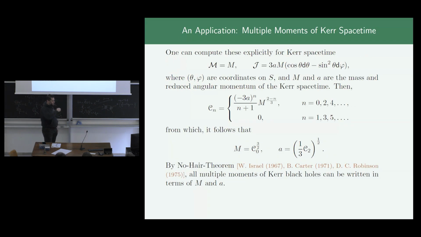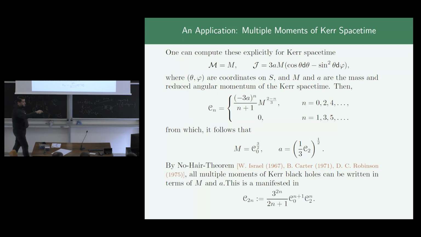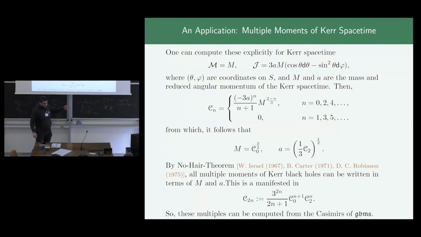So it has some relation to the Noether theorem that says that all the multipole moments, the spin type and mass type multipole moments of the Kerr black hole, I should say Kerr spacetime, or black hole, whatever, can be constructed from this M and A, or M and not the reduced version of A, which is J, the angular momentum. And this is reflected in our construction, because from this formula, you can see that all the Casimirs can be constructed in terms of the zeroth and the first two Casimirs. So in principle, if you use the formulas given in the paper of Gerochand others, you can construct these multipole moments in terms of the Casimirs of the GBMS very explicitly. I mean, this is the formula. And that seems to be something interesting.